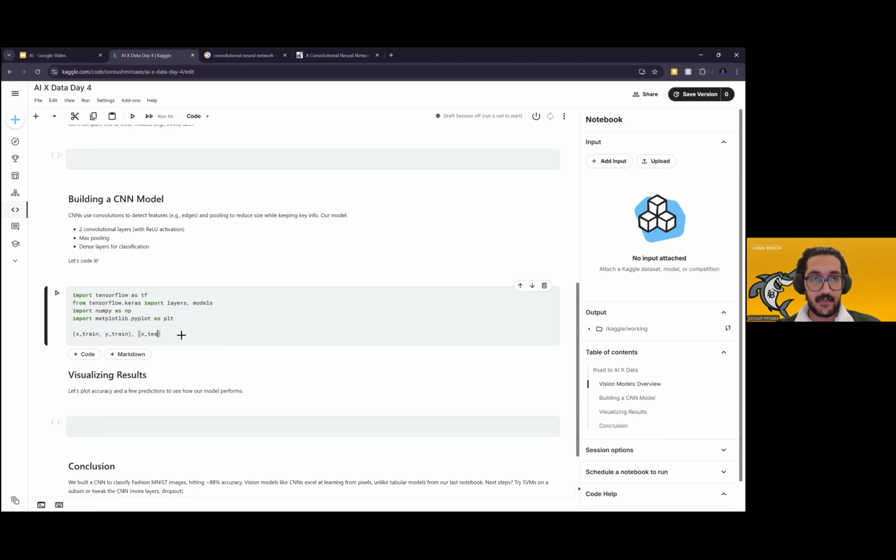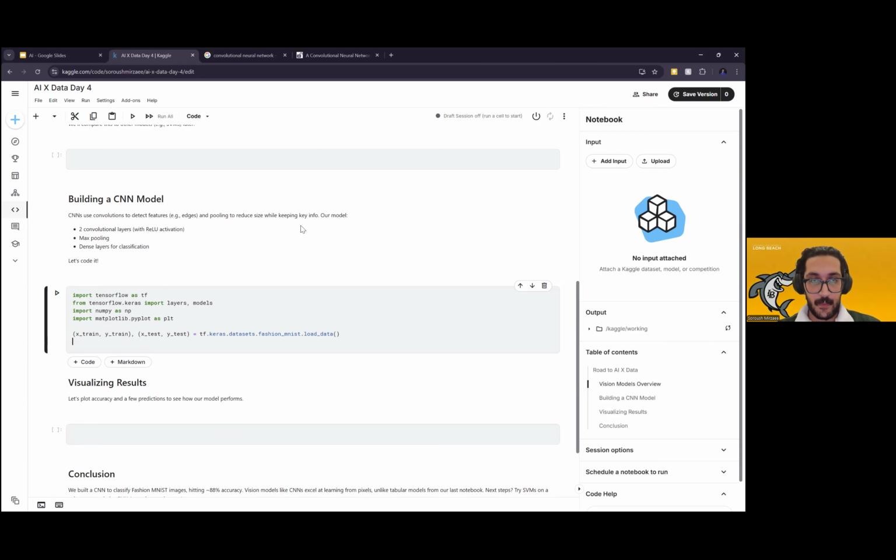And we'll do X test and Y test in here, equals tensorflow.keras.datasets.fashion_mnist.load_data.